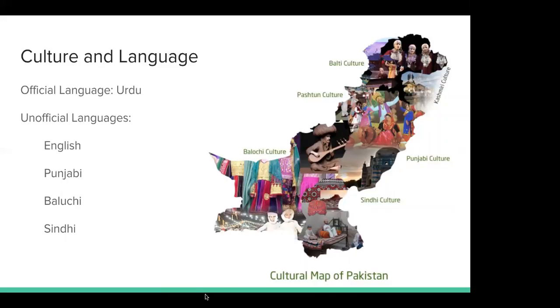And the official language is Urdu, although only 10% of Pakistani people speak Urdu, about 30% in the US speak it. The unofficial languages are English, Punjabi, Baluchi, and Sindhi. Punjabi is maybe the one that's interesting for teachers of Pakistani immigrants, because about 50% of Pakistani immigrants speak or know Punjabi. And a common greeting that you might want to use is just Salam Alaikum, which is kind of hello in the Muslim faith.